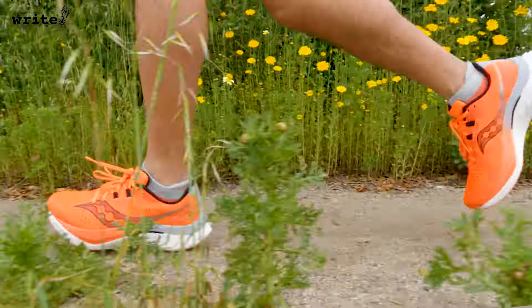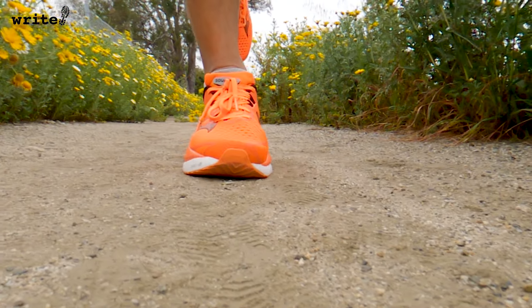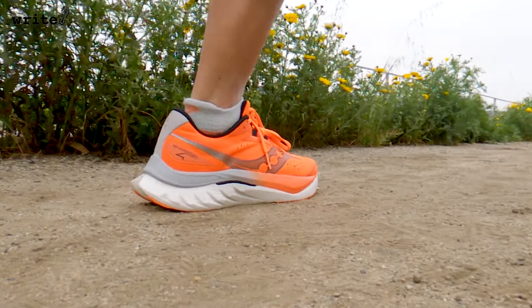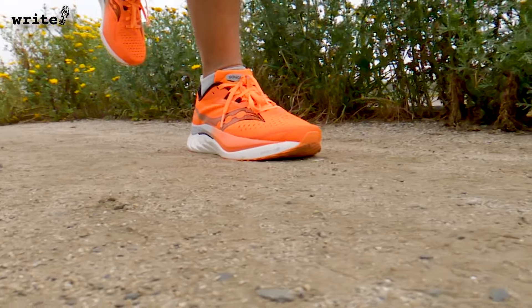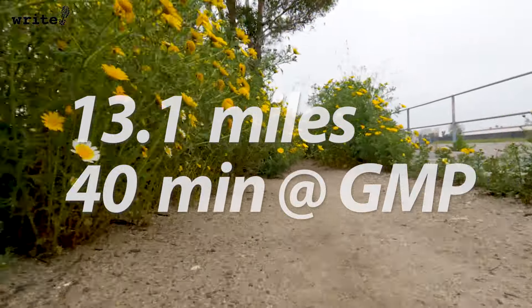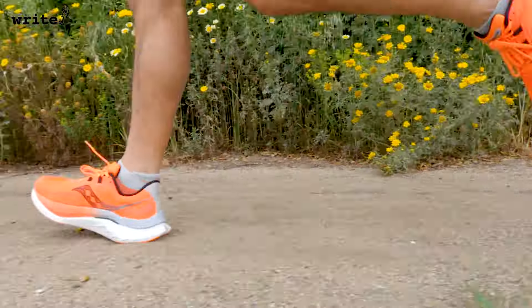Is this why I enjoy the Speed 4 so much? Between the foam and the plate, it's a shoe that can really lock into a pace — it feels like there's enough assistance underfoot to hold a pace without having to think. It's also versatile: light and nimble enough to do speed work, and the natural roll through made faster efforts feel more effortless. On my longest run to date, 13.1 miles with 40 minutes at goal marathon pace — just over 2 hours — it felt like there was just enough cushioning to handle that distance and time on my feet. Admittedly, my feet were pretty banged up after that.